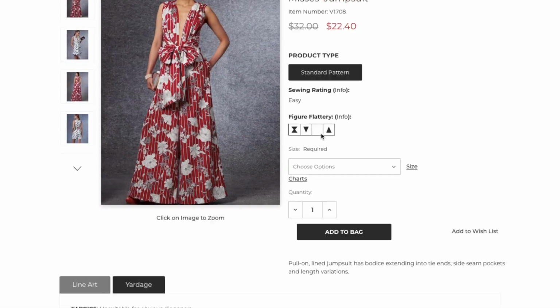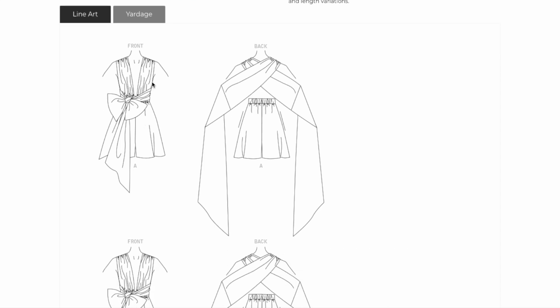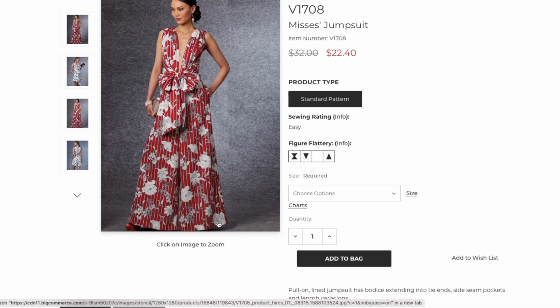So fun and not complicated to sew at all. For all of you that think, oh, I just started sewing, you really only need to know how to do gathers. So like a casing basically, or you sew a tube and then turn it right side out. You can do that. And then I'm pretty sure this elastic goes all the way around, so fitting the waist isn't even terribly important. You could omit the pockets if you're not feeling that. Yeah, this is happening. And I think that I would like this if it were the pants version, if it were drapier and it just fell a little bit closer to the body.